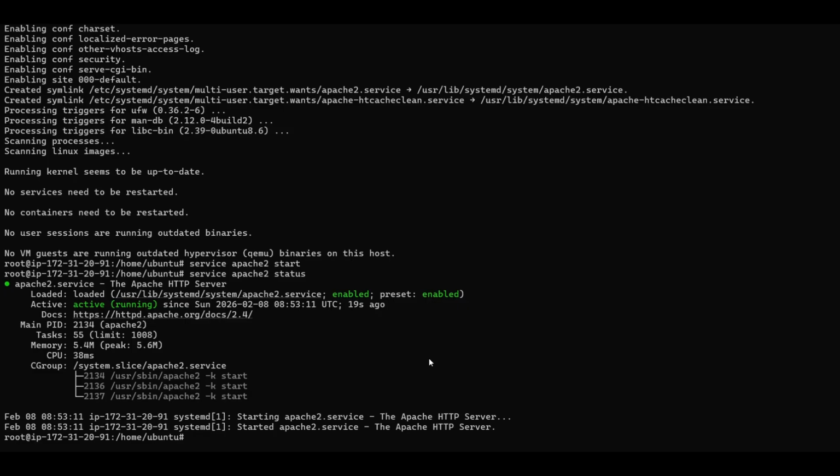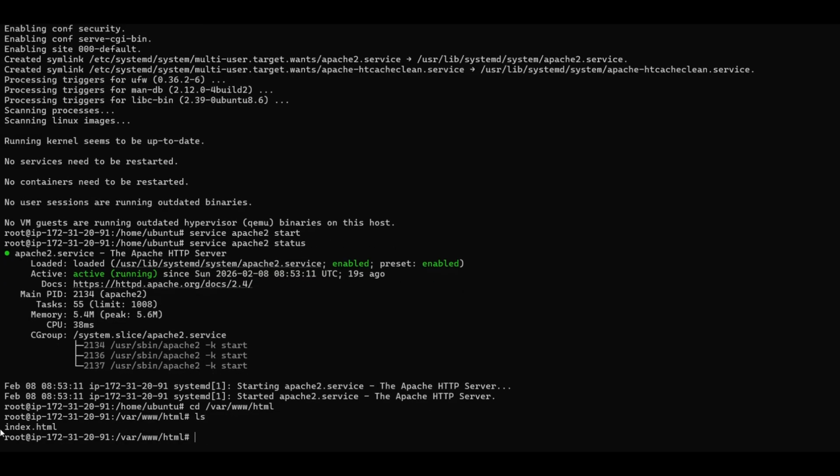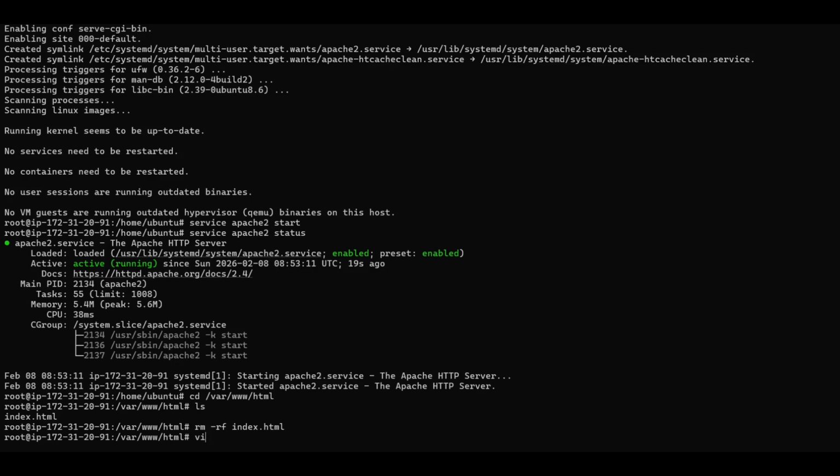Now I'll install a web page. My web page is very lemon, so hope you don't have any issues. There has to be some path where your web page should be present. You cannot put your web page in any directory. Here the default path is cd /var/www/html. Here there is one index.html. I will delete this index.html. This is the default page you will see for the web server. I will use my own index.html.